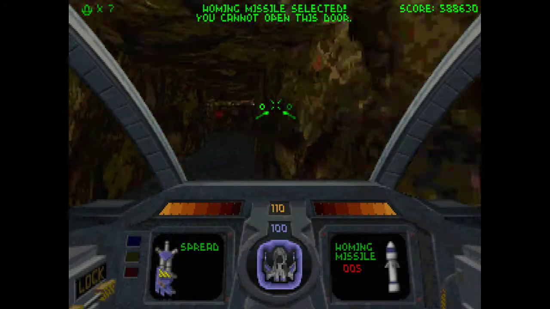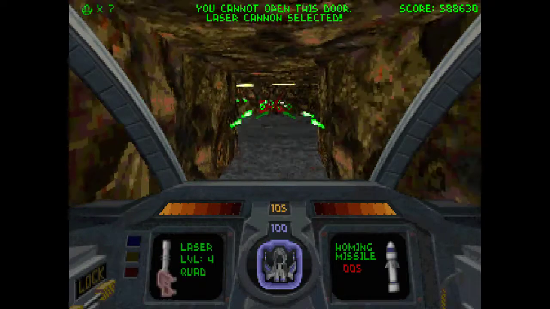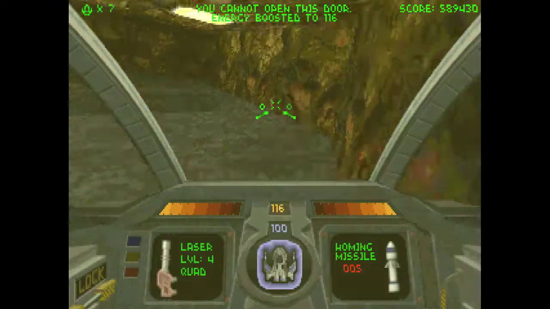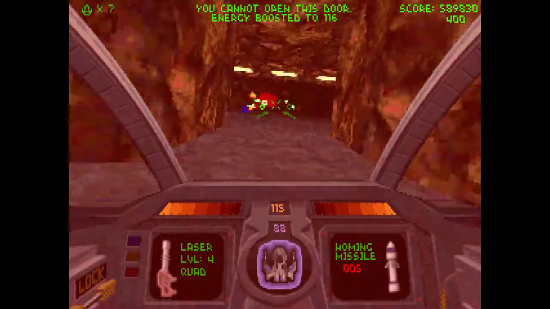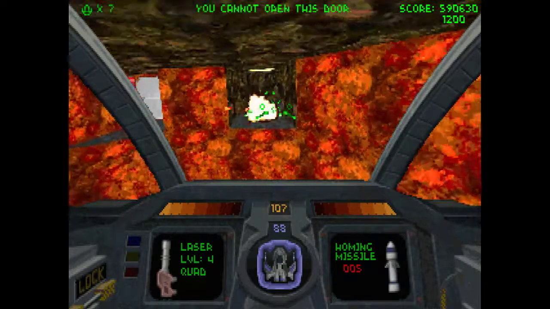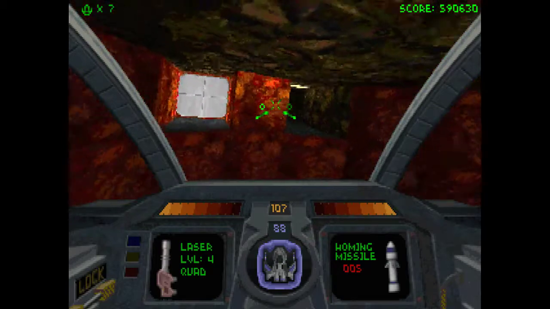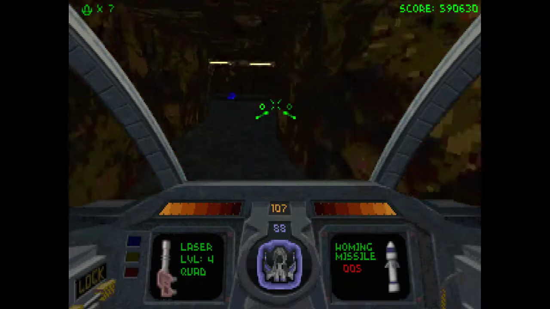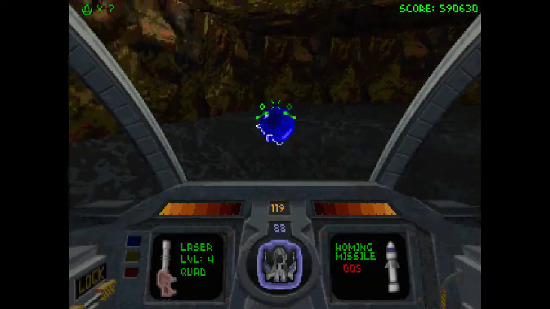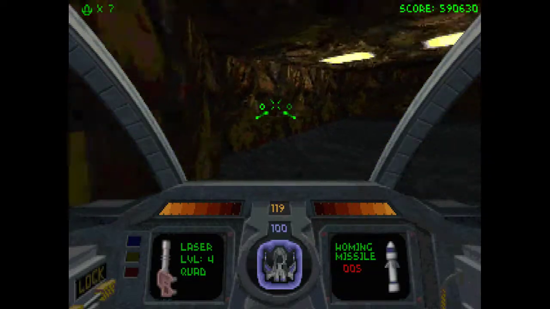Those minigun guys are really... I gotta try to homing missile those guys. That's some Doom 3 level quality stuff. That's crazy. Crazy.